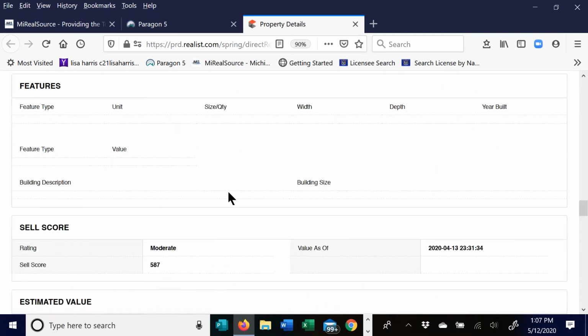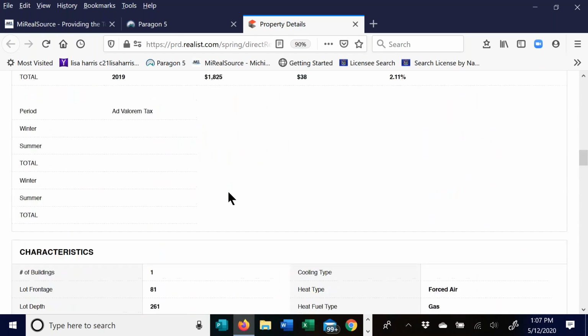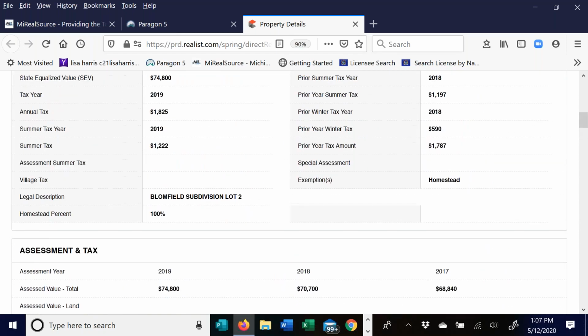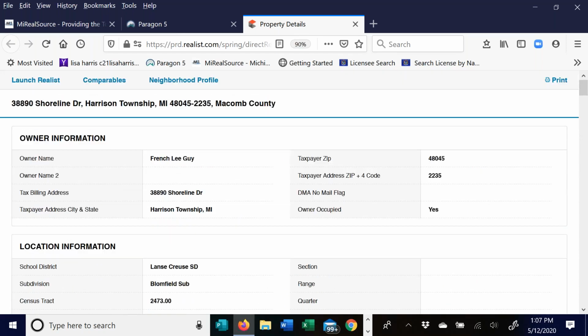Now the idea here is I'm going to pull comps right from the information I pulled about the property from Paragon. So if you scroll back to the very top of your screen, in the top left, you have a launch Realist, but then you have comparables. I'm going to select comparables right here. And now it's going to allow us to actually search the area and select which homes we want to use as comparables. So you just need to give it a minute to load.